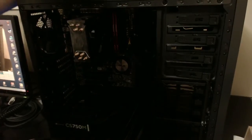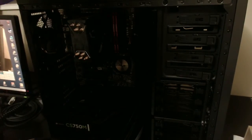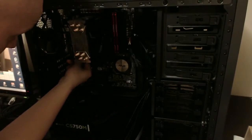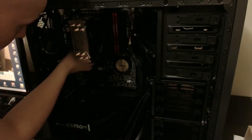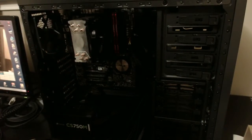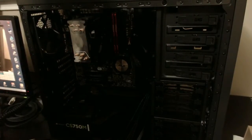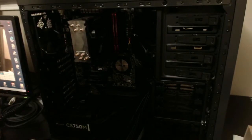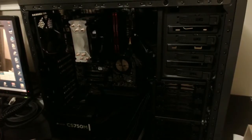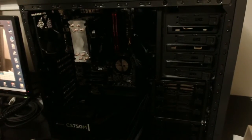I'm trying to see how I can make this work. The best thing I could do, honestly. I don't know where else to put it. I could wrap it around. The one thing I do like is the power and the CPU power. I like how I did that. I wish I could do it a little differently, but it is what it is. I might need one of these actually for the extra fans up top.